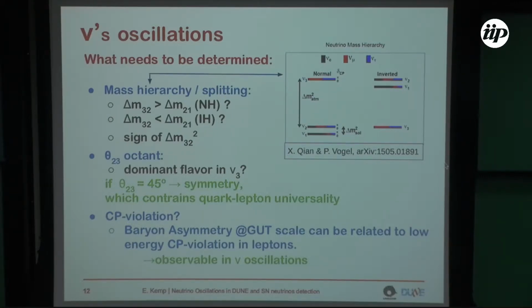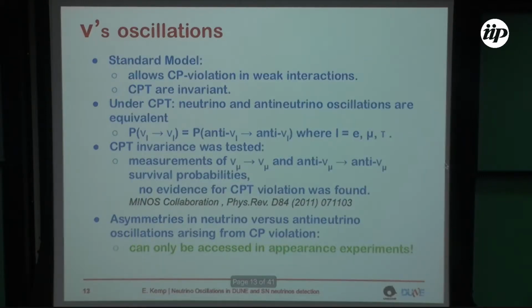And also, as I discussed in the second slide, or third, I don't remember, DUNE is looking for the CP violation that can be observed in neutrino oscillations at low energies, that can be linked to try to explain the baryon asymmetry at grand unified scales, and then explain the imbalance between matter and antimatter that we observe nowadays.